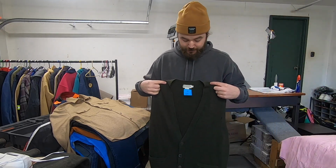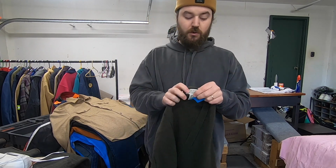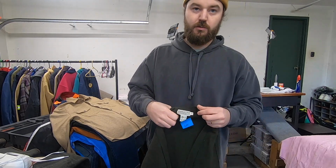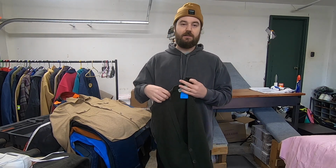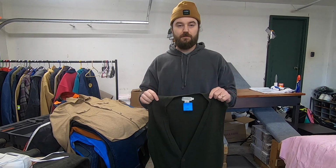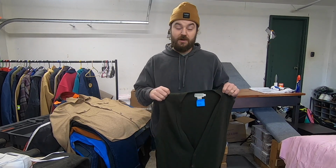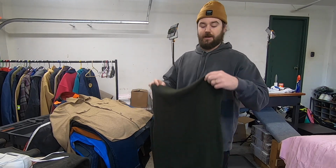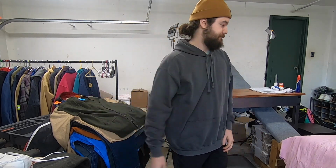Here we have a Banana Republic sweater vest cardigan. It is 100% wool and it has this old tag of the Safari and Travel. So on this item, it's another example of taking a brand that might be hit or miss or mostly miss, and we're stacking a lot of really valuable things on it. It's 100% wool, it's vintage, it has a collectible tag, and it is a cardigan, sweater vest. All things are just increasing the value, so I would guess that this is about a $25 item. And I paid $4.